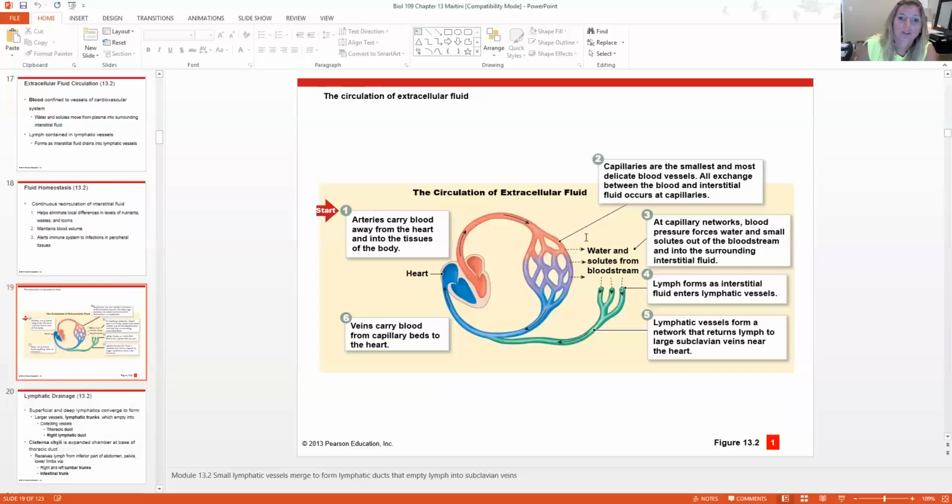So here's the general circulation pathway. You have arteries carrying blood away from the heart. Then you have the solutes being reabsorbed or secreted at the capillary bed. Our lymphatics are soaking up anything extra that was not reabsorbed by the interstitial cells or by the venule cells, and taking all of that lymph, as it's now called, back into the venous system, which goes back to the heart and continues pumping around.